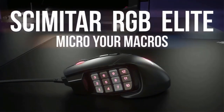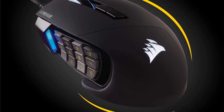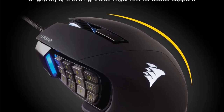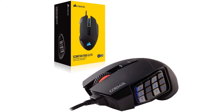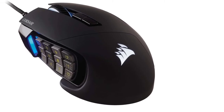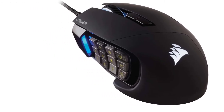Its low lift-off distance means you can adjust the mouse without the sensor picking up unintended movement, which is good as it's on the heavier side and may be harder to reposition quickly. Unfortunately, its feet aren't as high-quality as other gaming options, meaning they may snag on cloth mousepads or scratch on smooth surfaces. It also lacks a shift button, so you can't create a second layer of commands. With that said, it's an excellent choice for MMO gamers looking for a comfortable and adjustable mouse.